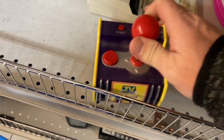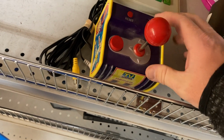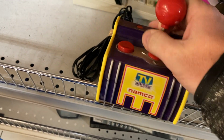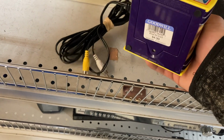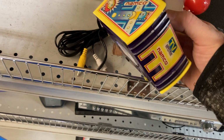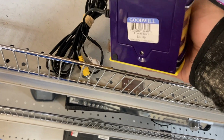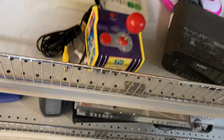So I'm not gonna pick this up, guys, just because of the price. $4.99. But these, I think you've seen me pick them up before. These plug and play things, if you can get them like at a garage sale or something for real cheap, they're almost sure sellers. And I've not had one that doesn't work yet. They always work. So keep an eye out for these. This is probably a $10 or $12 plus shipping deal. But at $5, I kind of don't want to mess with it. But plug and plays can be good.